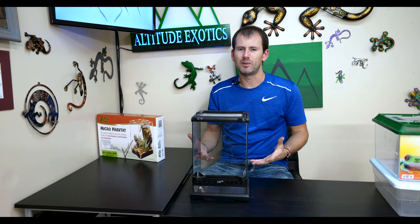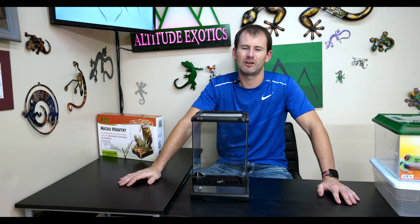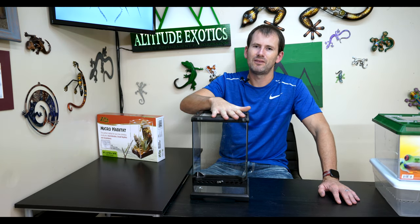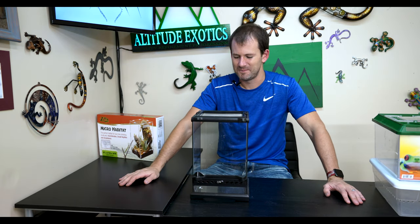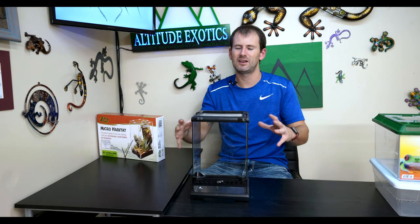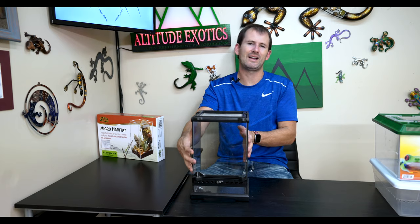It's a bit of money for what you get for a small cage, but compared to a bigger Exo-Terra, when you're spending $100, $150, $200 on a big setup, to get five of these, if you've got a handful of baby geckos, for what would five of them be, $150, under $200 with taxes, not a bad deal for a bunch of good looking cages that you could put a background in, put some sticks in, put some moss at the bottom, and it's a real good looking starter terrarium for your young geckos.